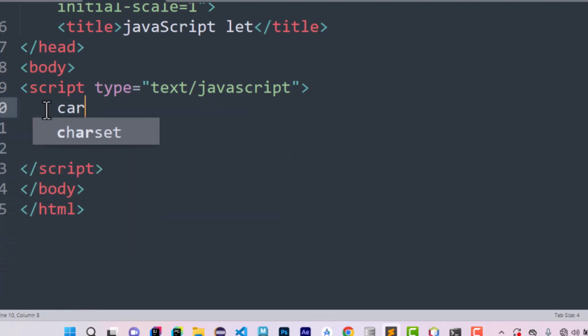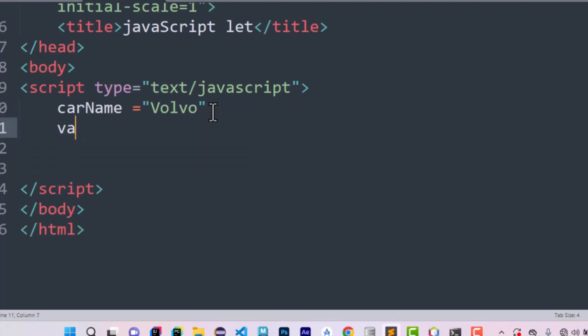If I have carName just like that, and then I assign it the value Volvo, and then I come down here and type var, I can now declare it and assign it. So Control V, now I've declared it.